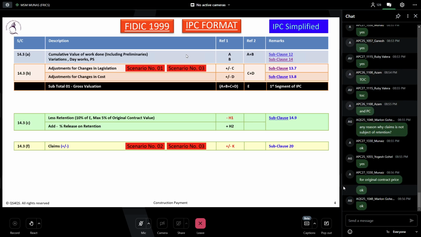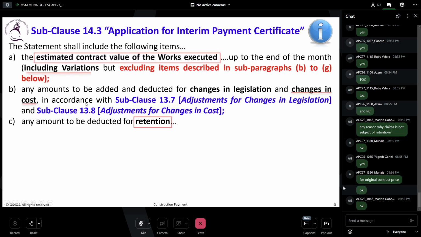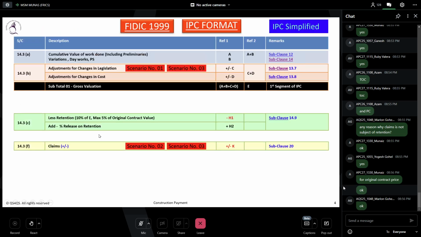Based on this understanding, you can go through your contract and adjust according to the subclause, and you can trigger the format or agree the format. Unfortunately, we don't have this format here, isn't it? So we are trying to trigger this format slowly. So up to now, we have come up to 14.3C. Any questions on this one? Everybody, did you understand how this formula is calculated?